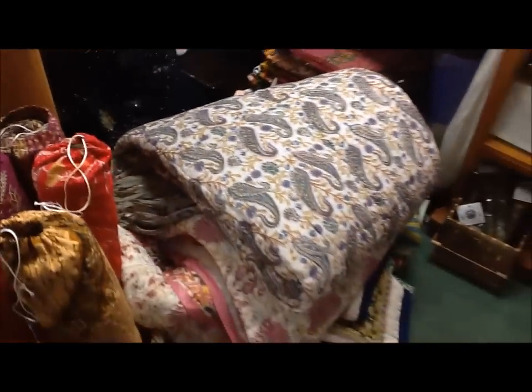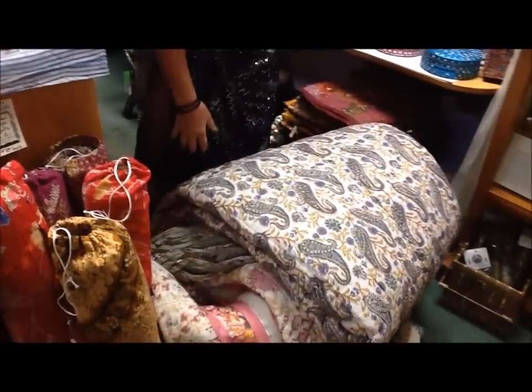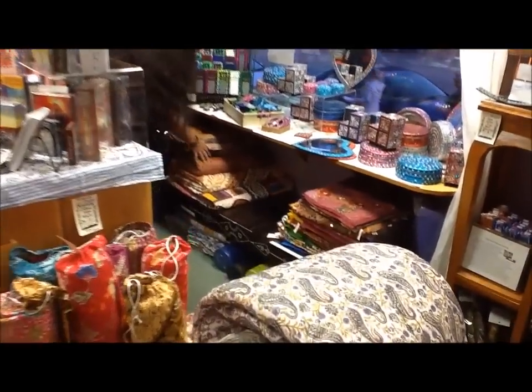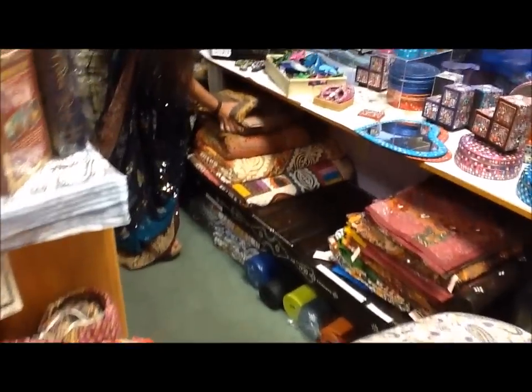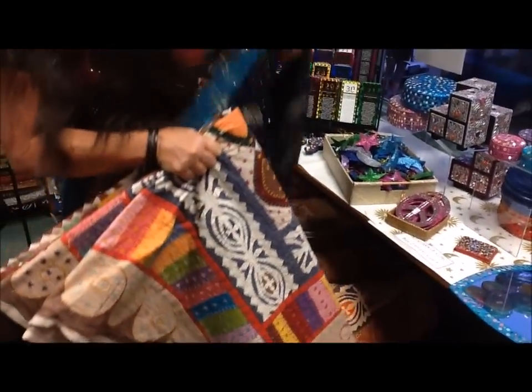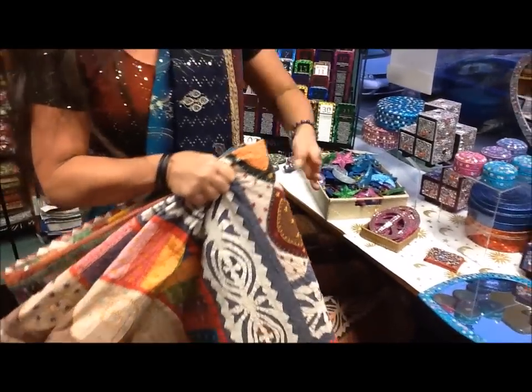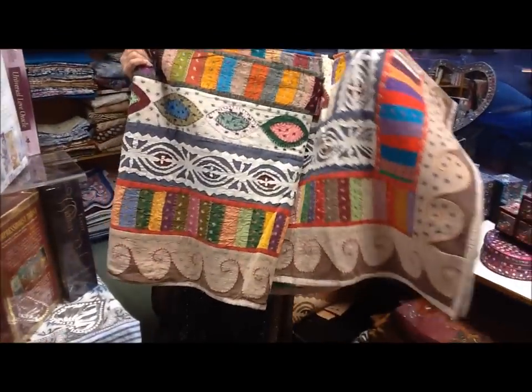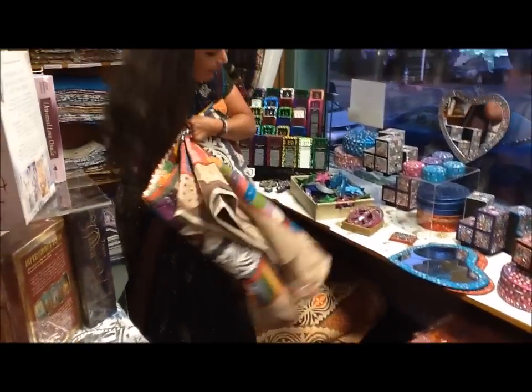And what type of size are we looking at with the comforters, Mary Beth? They cover a queen. They're pretty good size. These are more bedspreads. I'm not going to pull them all out, but all this work is really stunning. Look at the mirroring, the embroidery. Oh, sorry. I don't know how the women walk in these things, but look at that. All hand quilted. Jess, do you want to talk about these?